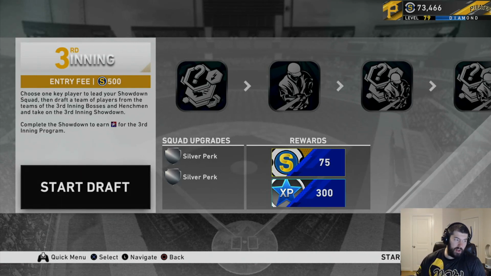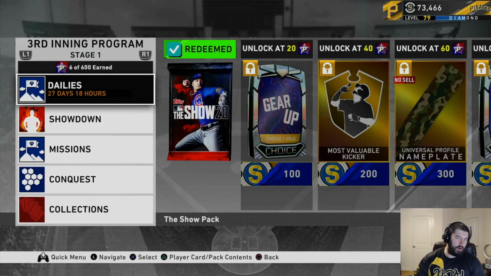Very important to do this Showdown, though, 70 program stars. So we've ventured back into the third inning program.